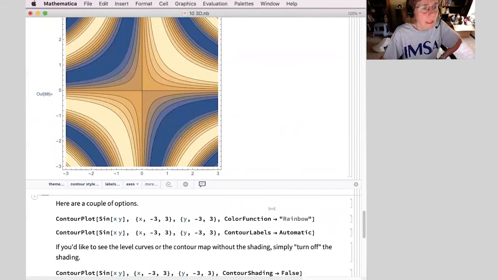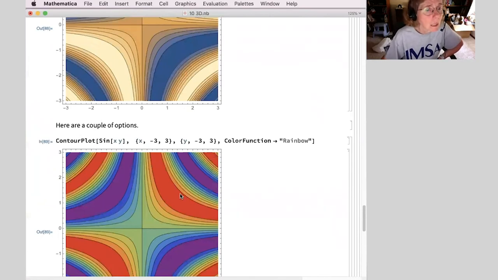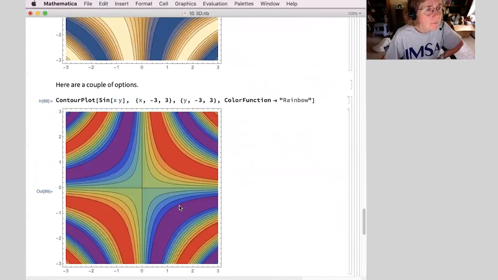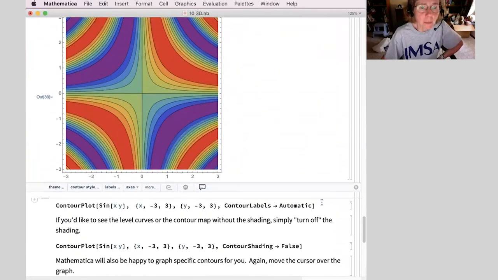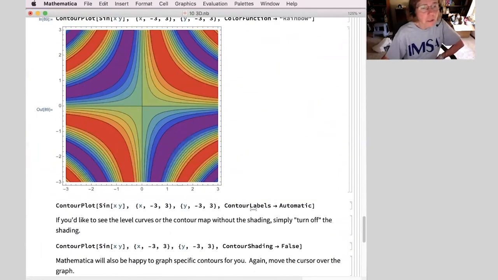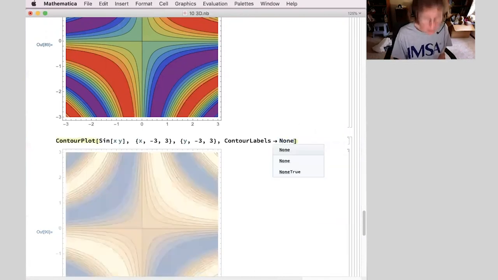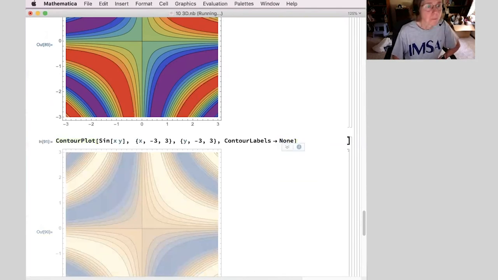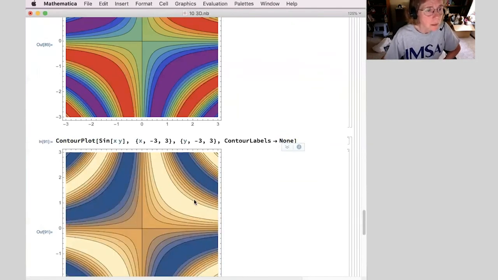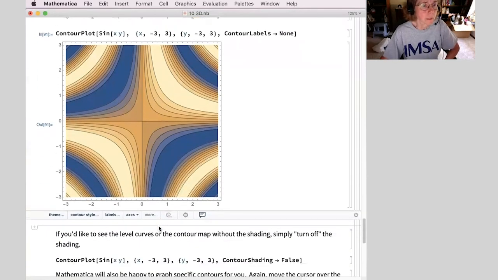Nice. And so I can also change the colors on these. Okay. Interesting just to look at and play with. All right. I can also change contour labels. Here it's an automatic. Well, that's what I had before. But if I wish, for example, I can just put in none. And it won't tell me what these are. It's just sometimes a little bit easier to see the graph without numbers jumping up at you. But there are different controls I can put on there.